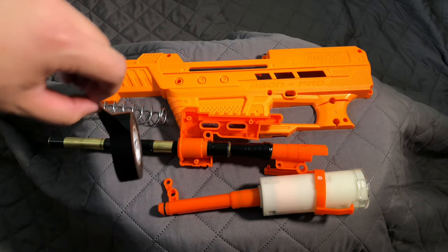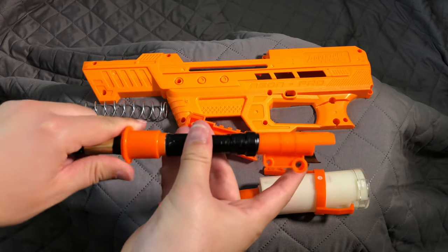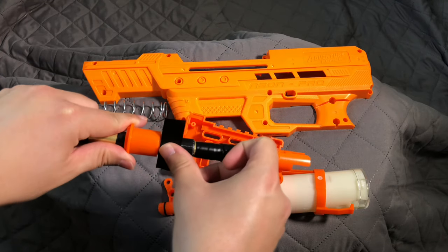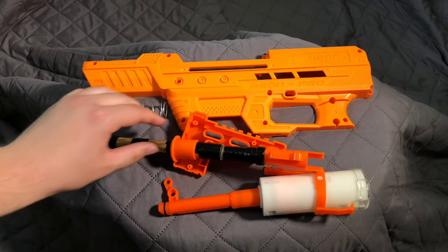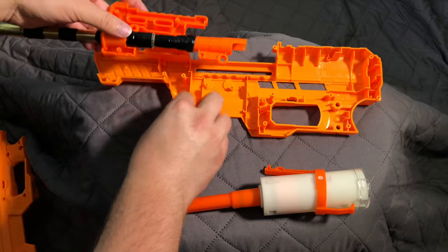Then we're gonna take another small little piece, and this will just help ensure that the cap and the barrel stay snug together. We don't want it to be too much tape because otherwise the two pieces will not snap back together with the shell. So just a little guide piece to keep it in there while you're putting it into the shell. All right, and now on to putting it in.